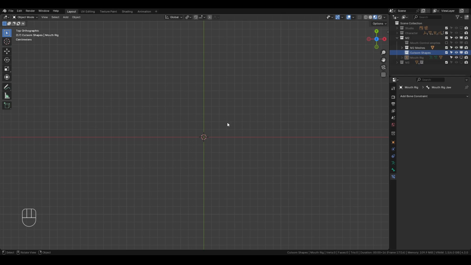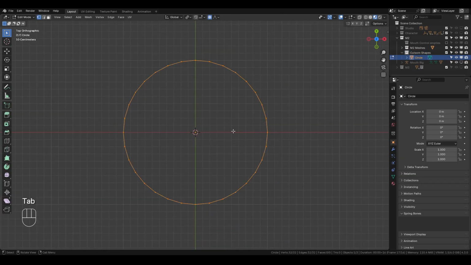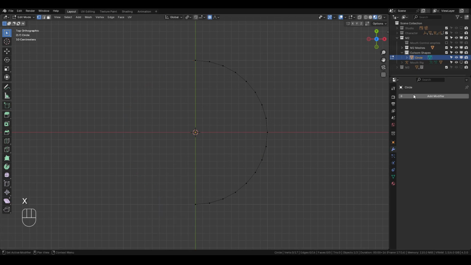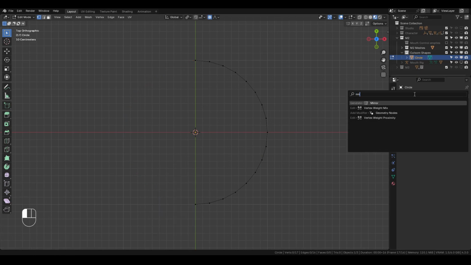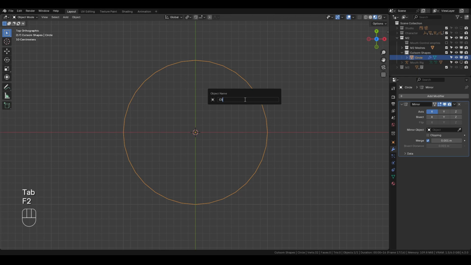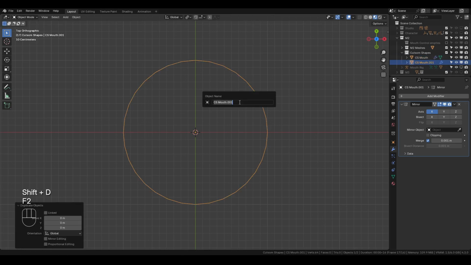In object mode, add a mesh circle, delete half the shape in edit mode, and then give it a mirror modifier. I'm going to name this one CS Mouth, but it will be used to represent the jawbone. Before changing the shape, I'm going to duplicate it for the tongue shape and name the duplicate accordingly CS Tongue.